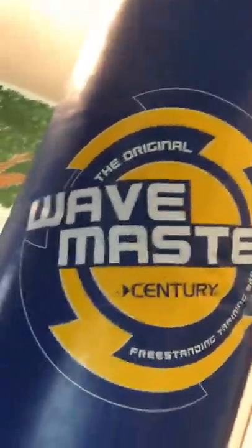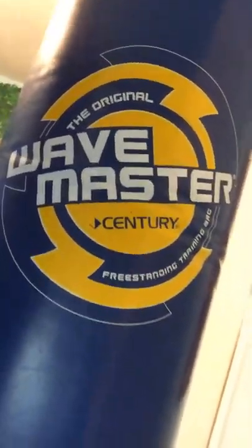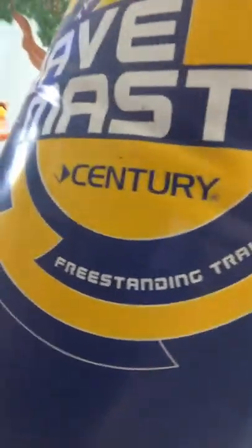Hey guys, I just want to do a quick review of my Wave Master, the original Wave Master Century freestanding training bag.